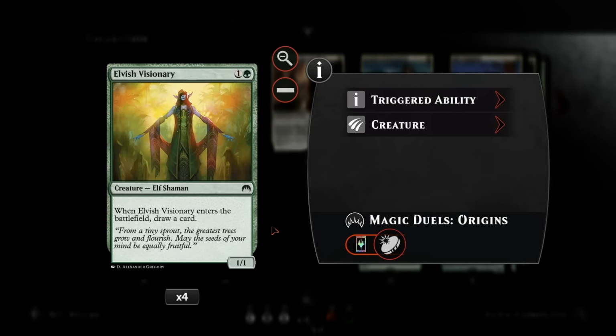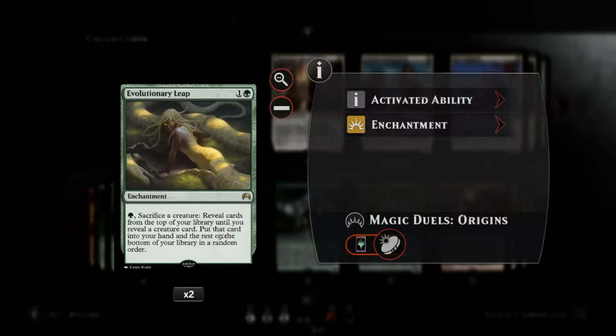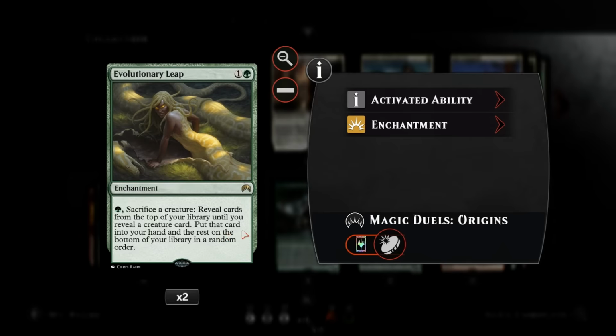And Elvish Visionary fills the same role, but instead of finding a land, draws us a random card, and it's a 1/1 that can also attack and block. And we can sacrifice them both to Evolutionary Leap, which can find us more powerful creatures, and that's also nice against removal spells. If the opponents try and remove our big creatures, we can sacrifice them and hopefully find another one.